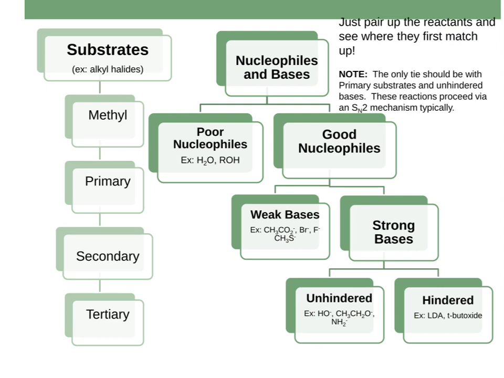And let's add it to this. We've done SN1 and SN2, so remember that methyls did SN2s real great, primaries did SN2s really well. Secondaries could do SN2s, although they were slower, and they can do SN1s. And then tertiaries, we said, could do SN1s. As far as the poor nucleophiles go, we said that pretty much they only do SN1s. Weak bases, we said, could do SN2s or SN1s. And then your strong unhindered bases could also do SN2s or SN1s. And while technically your hindered ones, LDA, t-butoxide, things like those, maybe could do substitutions, realistically we're not going to see them do any, because we're going to use them as bases.